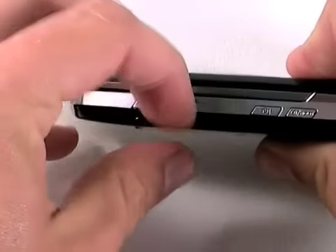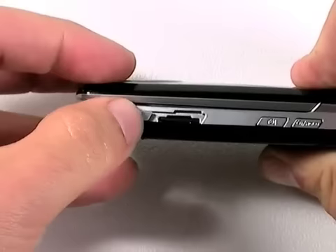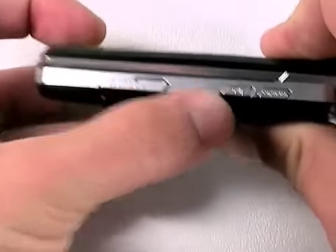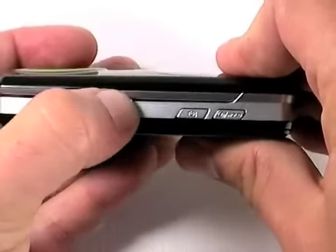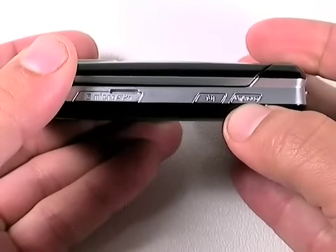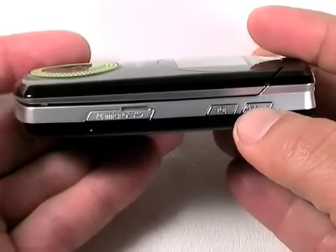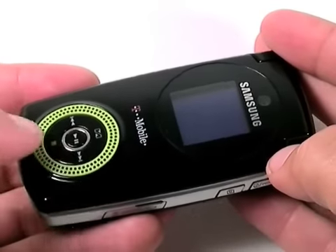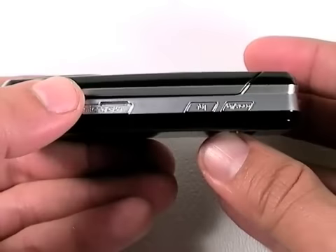On the right-hand side is the microSD slot, which, even though it's recessed slightly, is very easy to use. There's also a camera button, and a button with two functions: one is to launch the music player or switch between the music player and the home screen, and the other is locking the keys so that if the music player is on, you can set a keyguard so that hitting the controls by accident on the outside won't change your playback.